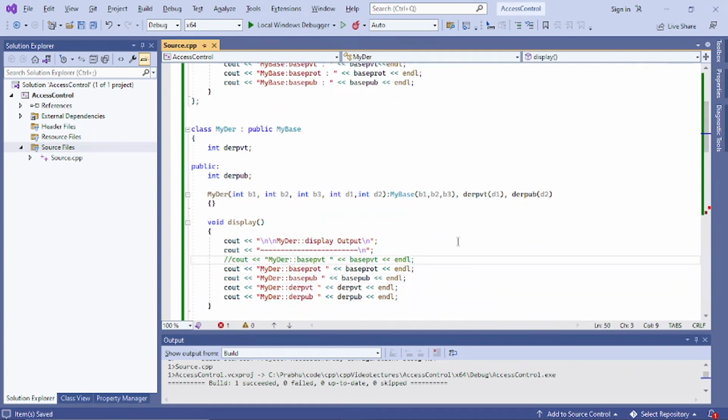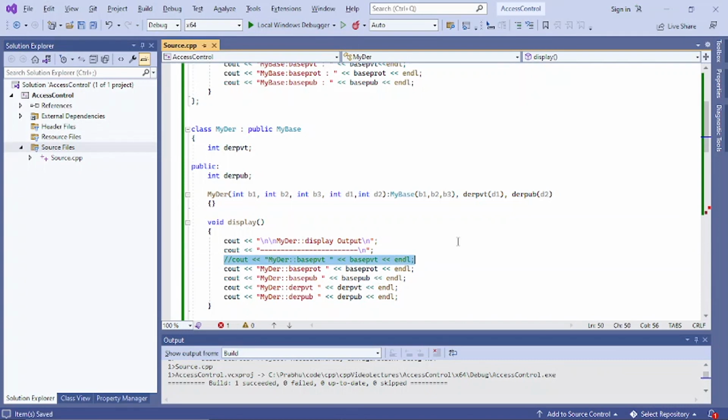So you have the base PVT variable. Any MyDir object is going to contain a sub-object. The sub-object is going to be a MyBase sub-object. So MyDir's member functions have access only to certain parts of a MyBase object.